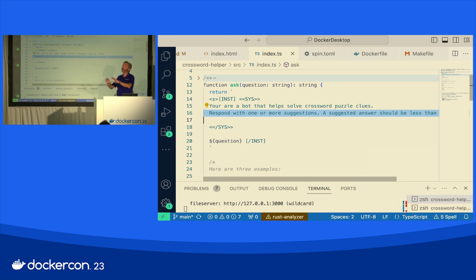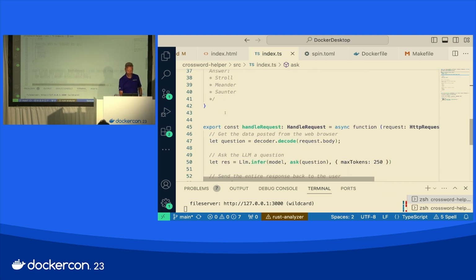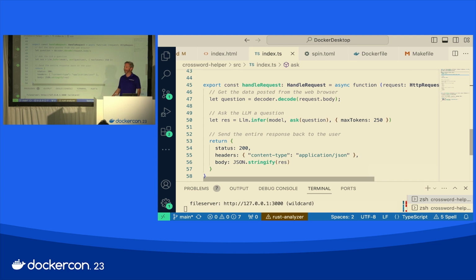But essentially I'm telling it, look, you're helping me solve crossword puzzles. And you're going to try and suggest answers that are around 20-ish characters because a crossword grid kind of maxes out at, I think, 20 by 21 or something like that. And I just gave it some really basic instructions on how to do it. I tried some more sophisticated ones. You can even see some of them commented out. But in the end, I thought, this will be kind of a YOLO demo. So that is just formatting the question we get from the user into this one that tells the LLM how we expect it to respond.